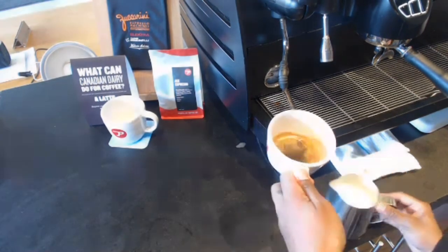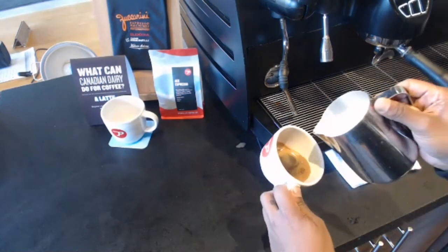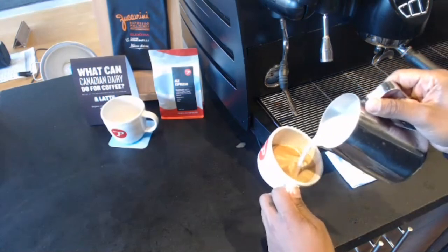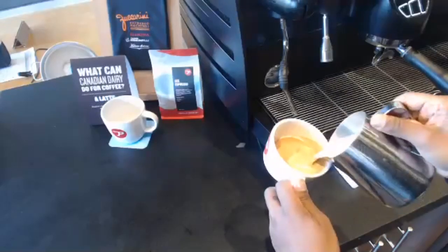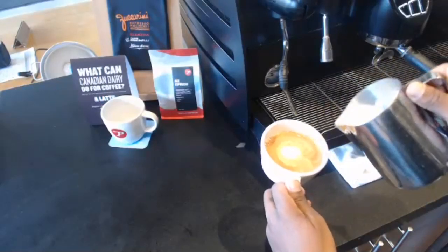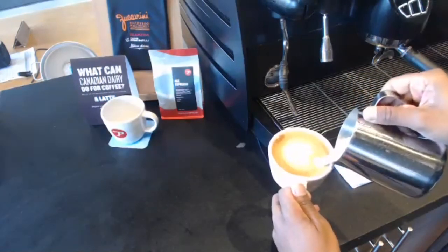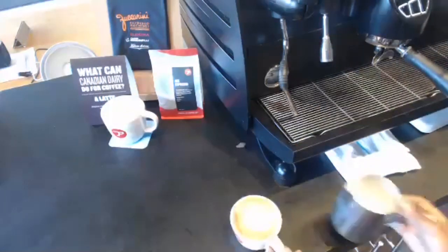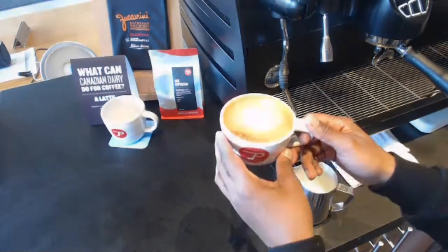So from here, I'm just going to pour from high and really gently until I'm about halfway like that, and then I'll get very close. And that's where you can start to make your design right at the top. Lift and cut through. And that is a tulip. This is one of the basic designs that we're going to be talking about.